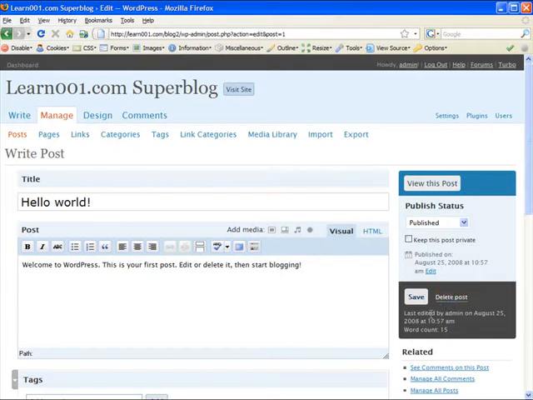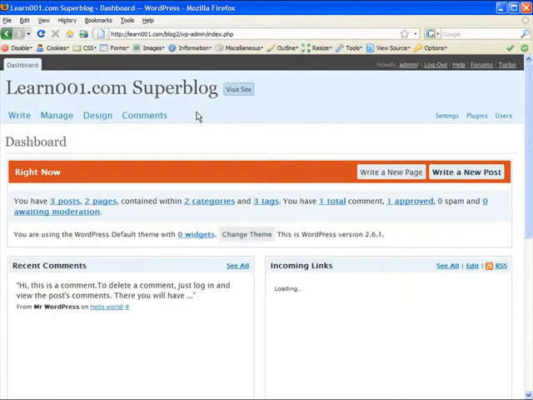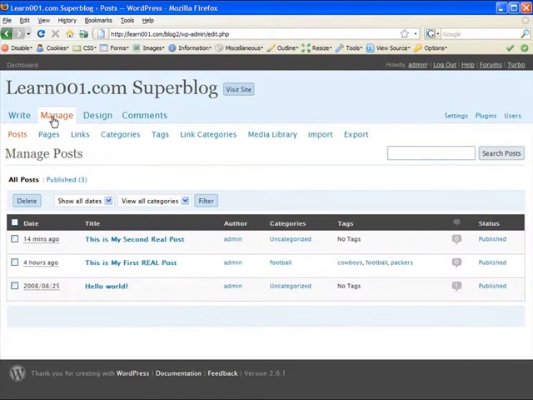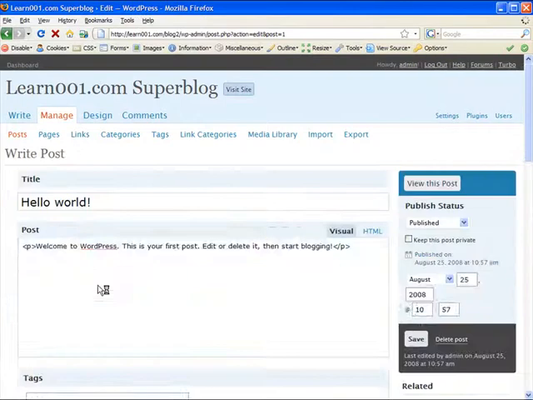But instead of doing that, let me show you another way that we can get to this. If we go back to our dashboard, this is the page we come to when we initially log into our back end. And what we want to do now is click on the Manage link. So we'll click on the Manage link, and we have options for managing posts, pages, links, etc. Well, we want to manage posts. What we want to do is simply delete one of them. So we can do a couple of things. We can click on the title to go to that post to edit it.